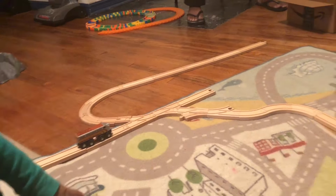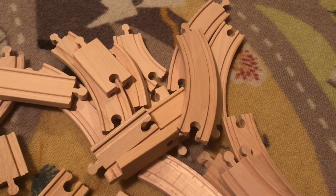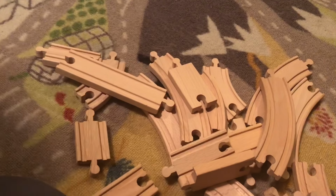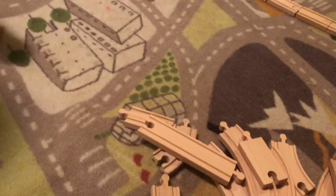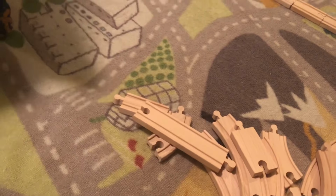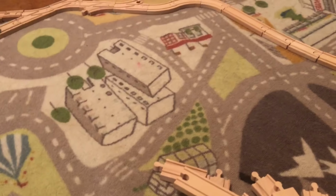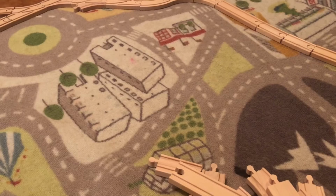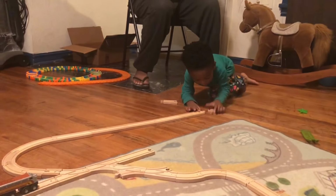There's no more in there, baby. Look, you have these. You have these? Yeah, you have these pieces. You have some pieces. Sweet by tracks. You have a piece. You have a pieces tracks. Yeah. We gotta move the box. Okay, move the box. Oh, me see. Yeah, we move the box.